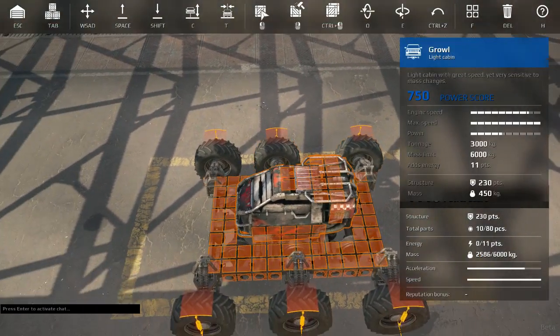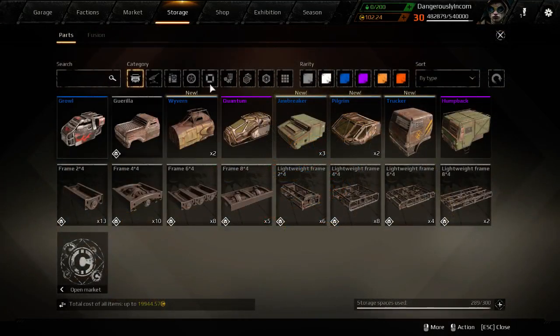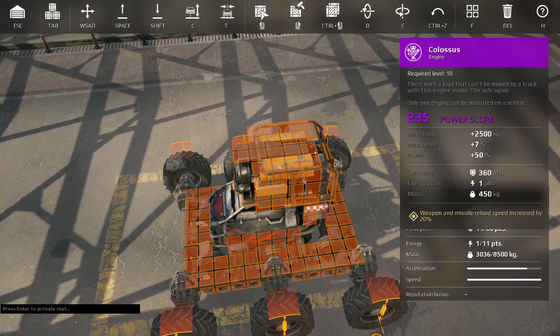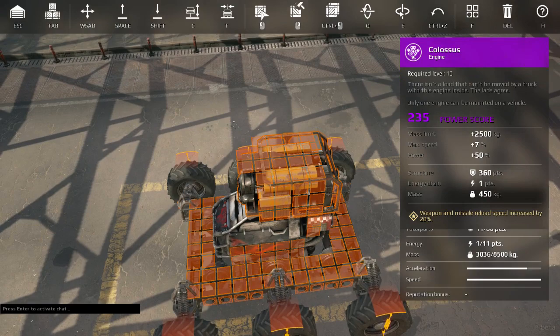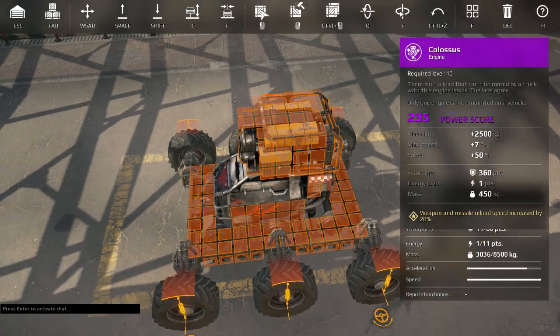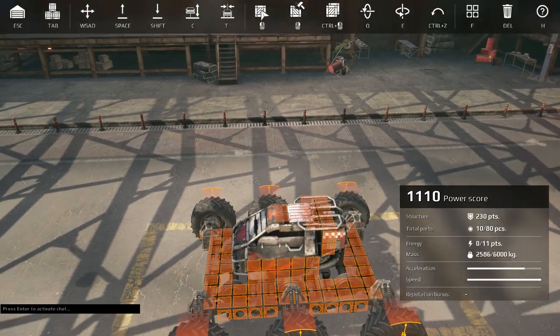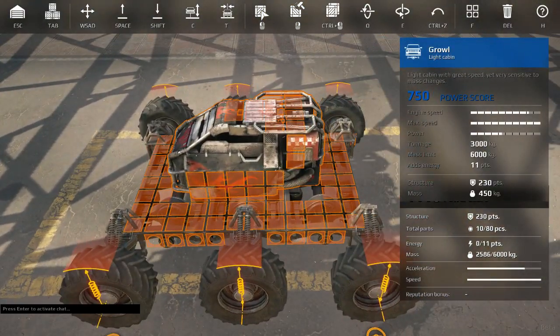So what's my mass limit? 6,000. If I stick this wacky Colossus in there, 450 off 6,000, that's coming towards 20%? Yeah. No, 10%, 8%. That's about 8% of your mass limit. That's quite a lot. That's significant. And it doesn't add that much acceleration. So, engines don't seem that good.